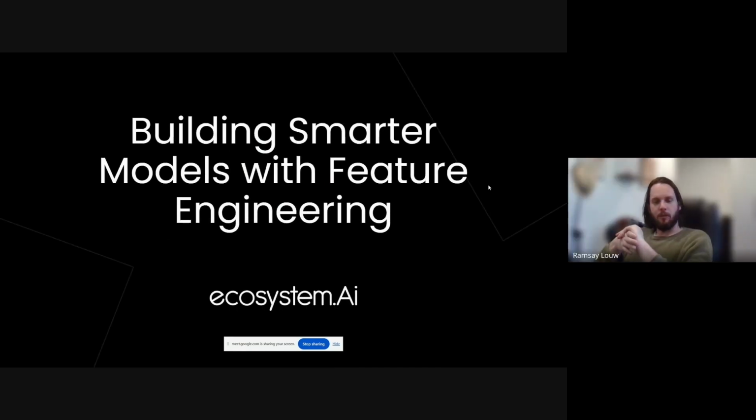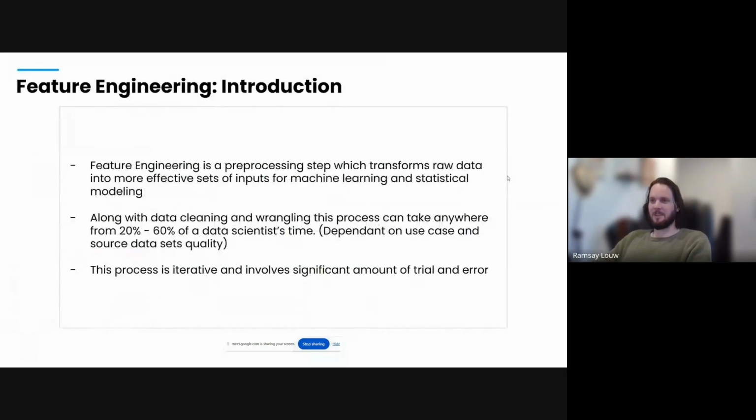I'd just like to say thank you to everyone for attending this session. Like Madison said, we're going to be looking at feature engineering and more specifically the different types of options of feature engineering that we have available on the ecosystem platform. Maybe before I get into that, let me just start with the introduction of what feature engineering actually is.